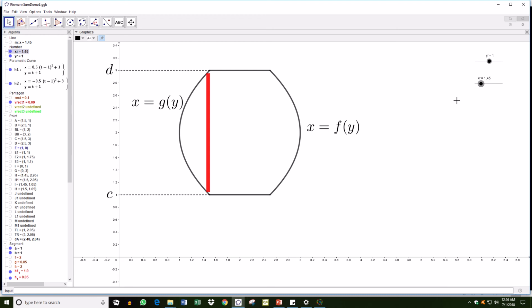However, if we continue to move over this region, unfortunately, the height of the curve is not given by the top part of g of y minus the bottom part of g of y. Instead, we are governed by two completely different curves or two line segments like that. And if we continue to move further to the right, over here, the top part of the curve x equals f of y to bottom part of f of y is how we find the height of the rectangle.